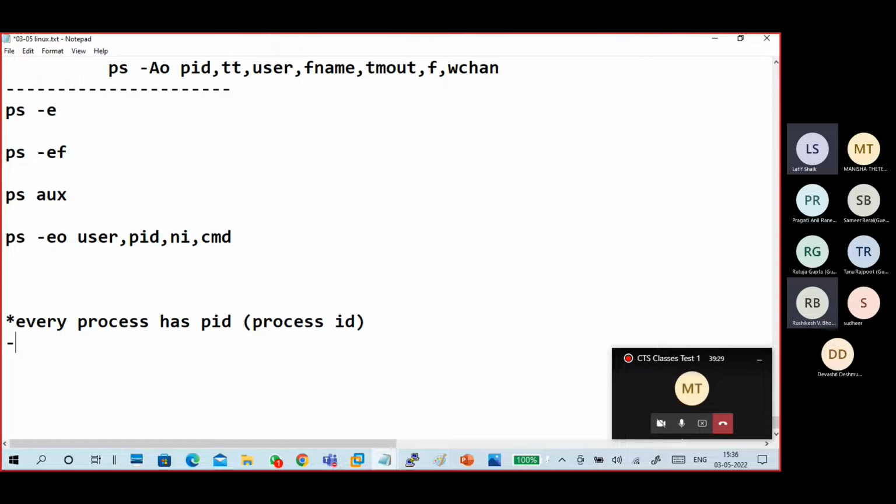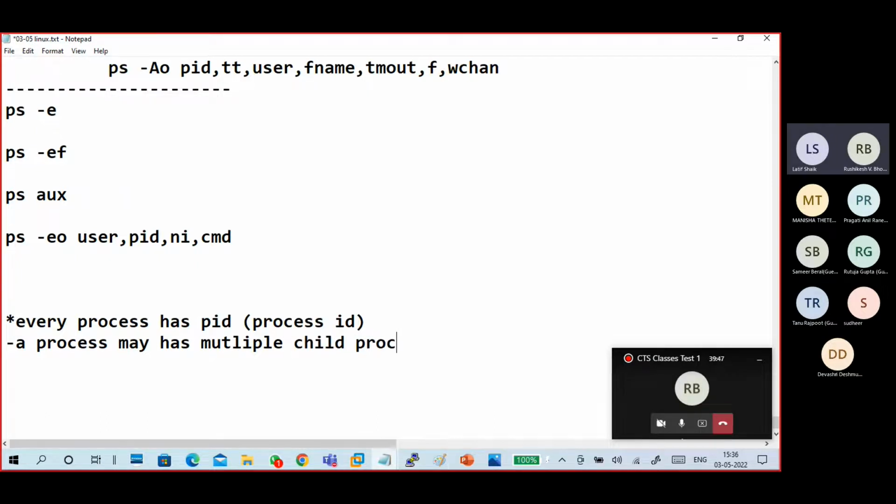A process may have multiple child processes. Next, a process may have a parent process.